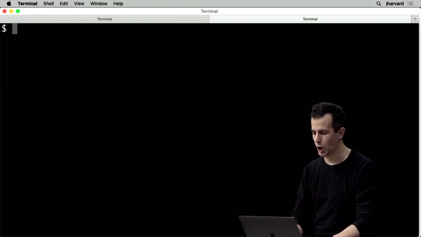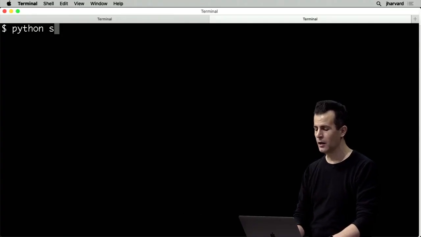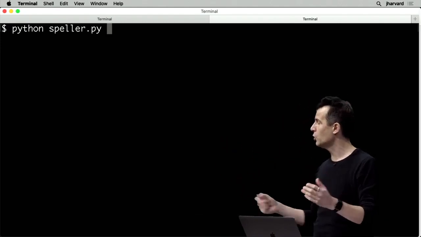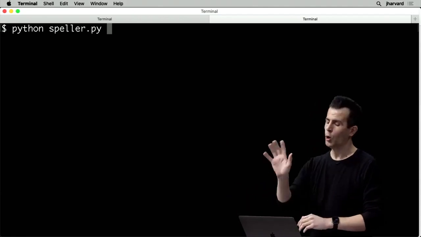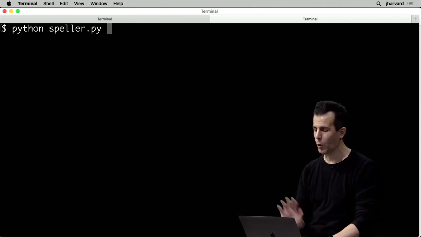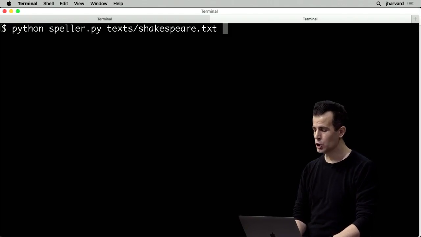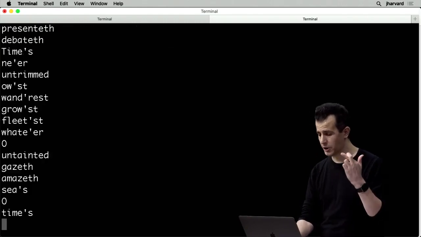All right, let me go ahead and really cross my fingers that I didn't screw up here and run this code. I'm going to run python speller.py, which admittedly I wrote in advance, because just like the distribution code in Speller, we wrote speller.c for you. We wrote speller.py in advance, but we won't look at the internals of that. I'm going to test this on something big like Shakespeare. And I'm going to cross my fingers here.